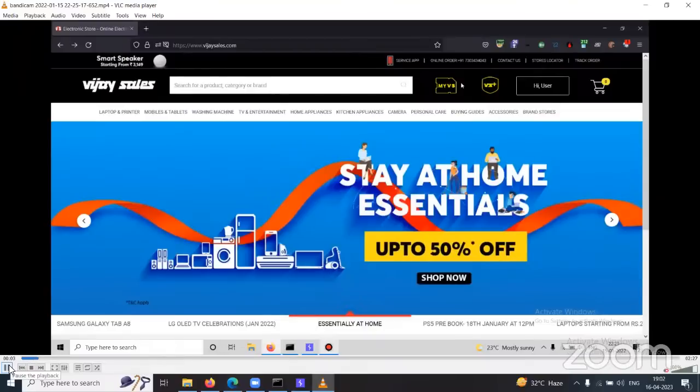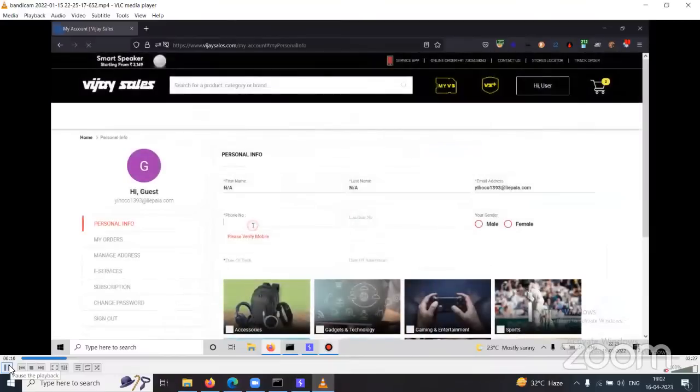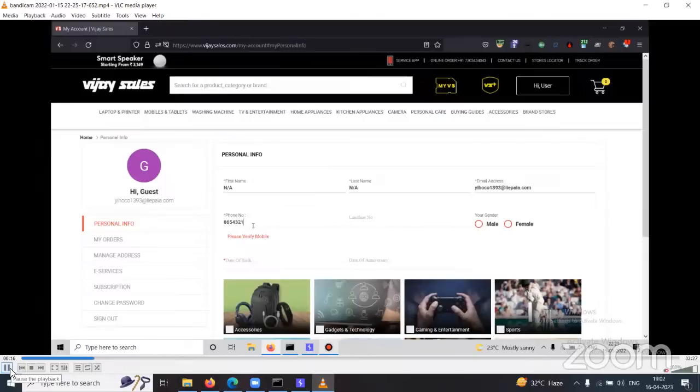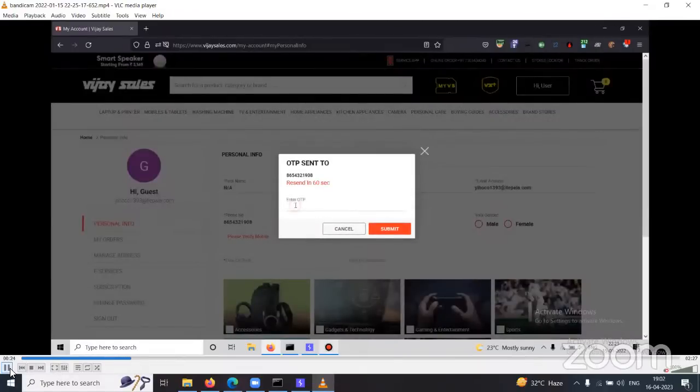So we can see this is the target domain, and already I have logged into this particular target domain, right? And you can see there is a field for phone number, which is not verified. So I am giving any random phone number, and I am clicking on please verify mobile, and we are told to give any OTP, right?